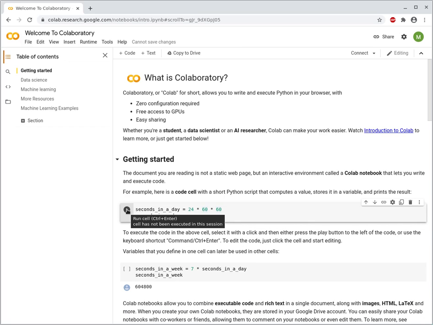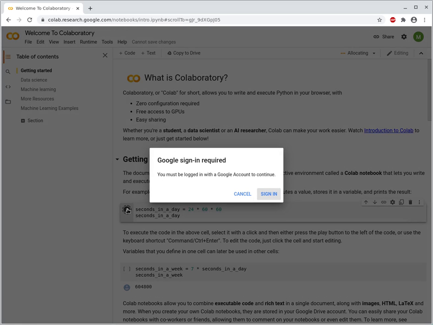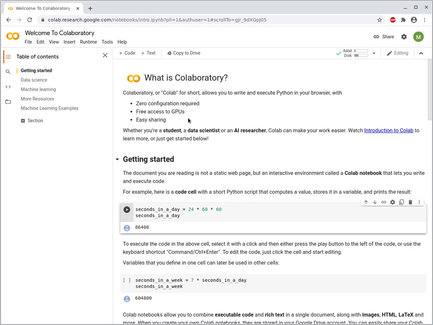Let's just try and execute the cell, and we might have to log in to your Google account, because this is all part of G Suite or Google applications. All right, I will do that. Okay, I'm now logged in. I should be able to execute this cell, and that comes out.